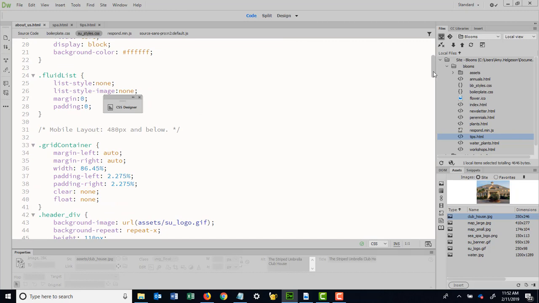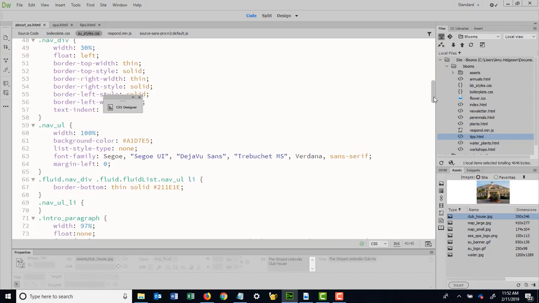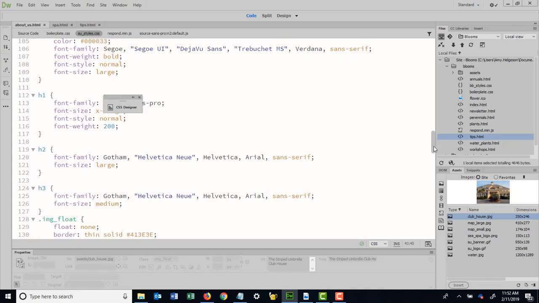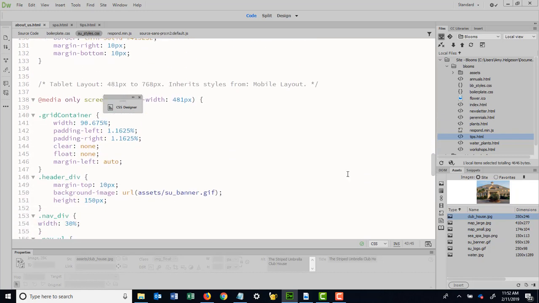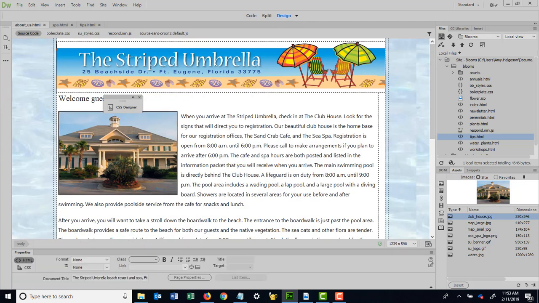You would find header_div in the global section, and this is where you would place it. I won't do that for you; you'll have to do that on your own. Then you'll scroll down to the tablet section and find the same thing, header_div, and this will be the larger image. So don't place the image on the page as an actual image like this one is. This is actually a background for header div, and that's how I want it placed.